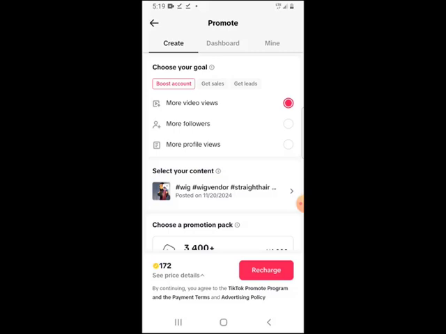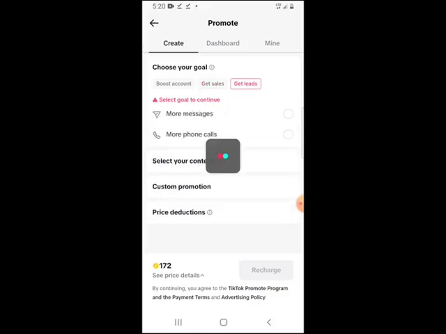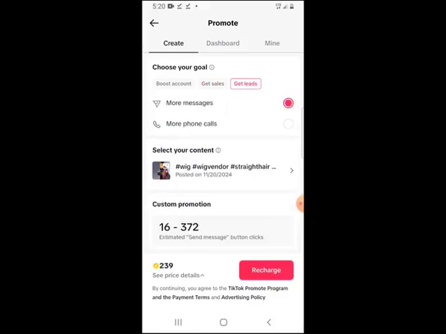Okay, so for the next one, which is to get sales, it's going to send traffic to your website. Your website can be a WordPress site, it could be your WhatsApp. You understand, right? So the next one is to get leads, and this is basically what I'm going to be using to do this tutorial.